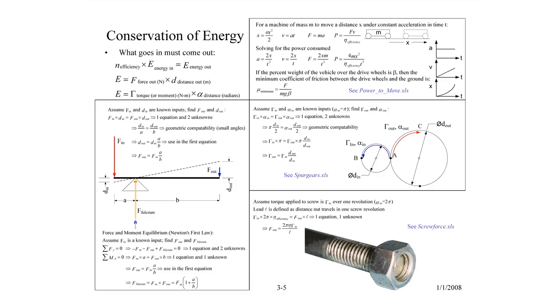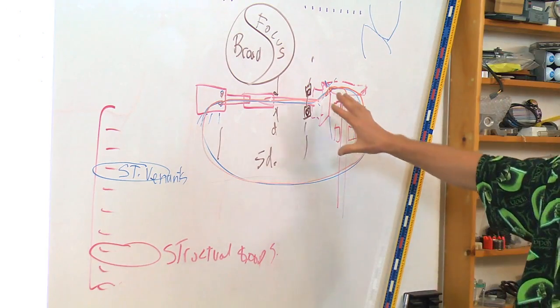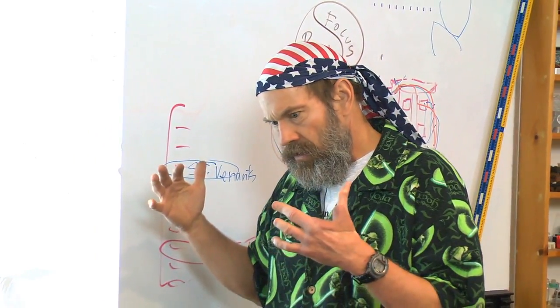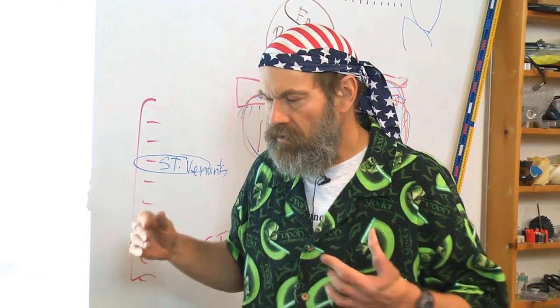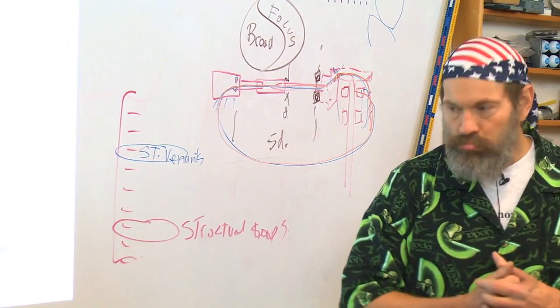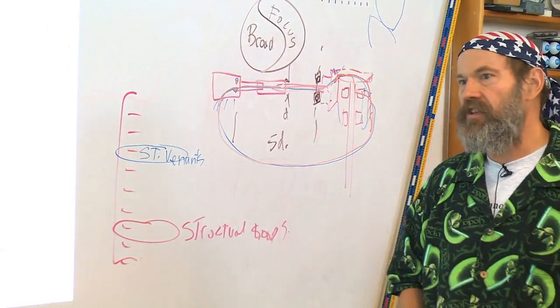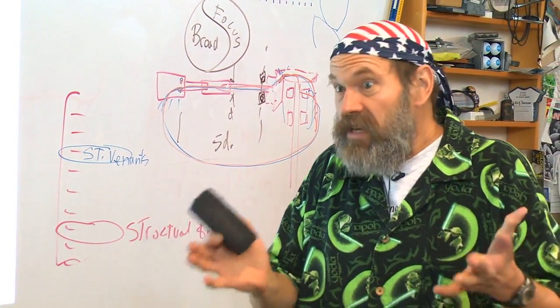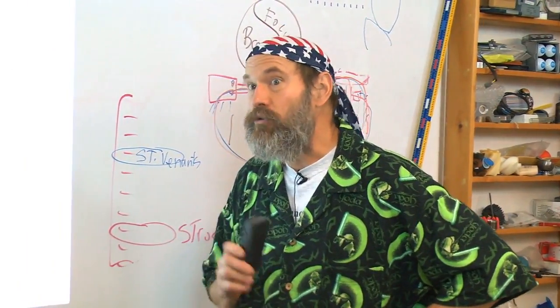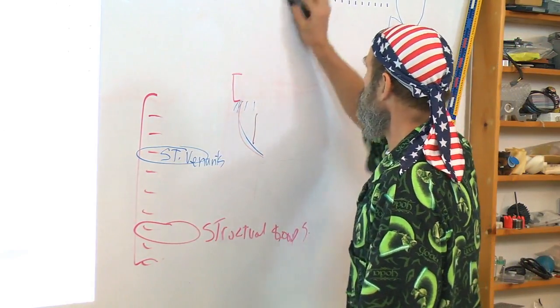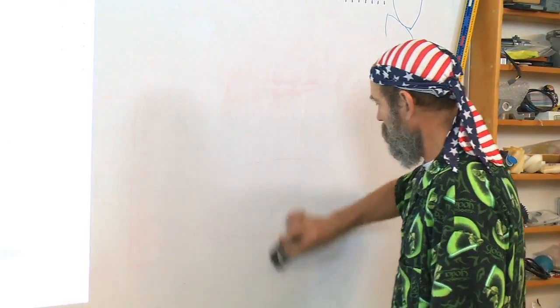Conservation of energy. When we are designing a mechanism, think about this: this thing does something. That means I got to put something in order to get something out. Anytime anybody starts telling you, have I got a deal for you? You put in only 1 Newton meter of energy, and I'm going to give you 10 out. No. Let's do a little example here of how you would apply, for example, conservation of energy to a very, very simple problem.